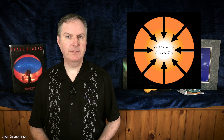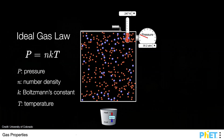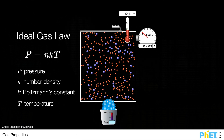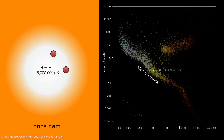Our sun is four and a half billion years old, so it's about halfway through its normal main sequence lifetime, spending its time burning hydrogen into helium in the core. The conditions in the sun's core are hellish — pressures are 250 billion times greater than on Earth, and the temperature in the core is 15 million Kelvin. Yet despite those crazy numbers, the gas basically behaves like a normal, albeit very hot and highly pressurized gas, governed by the ideal gas law. 15 million Kelvin is hot enough to get hydrogen fusing into helium, but not hot enough to fuse helium into anything heavier. So inert helium just builds up in the core like ash in a fireplace.